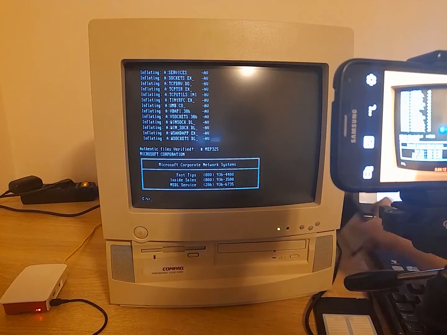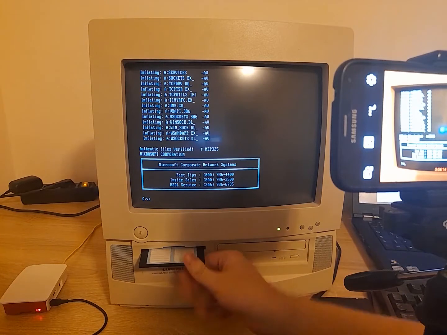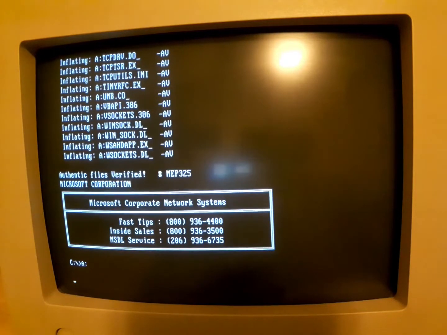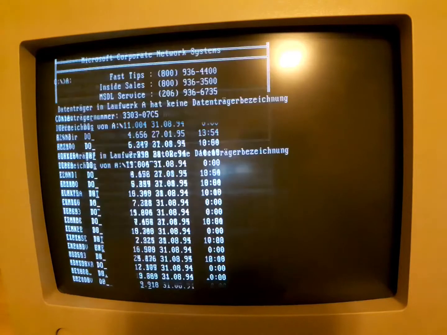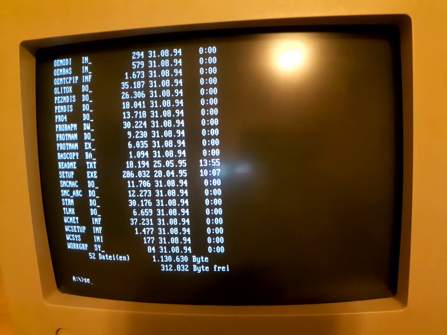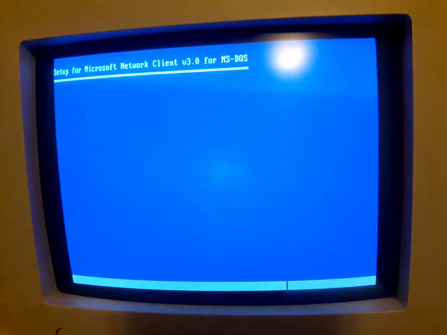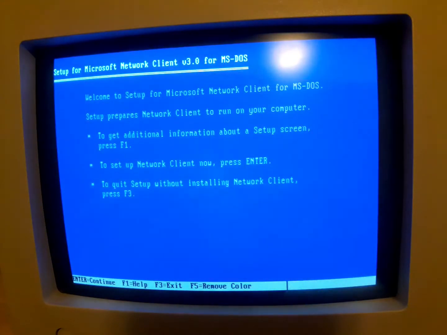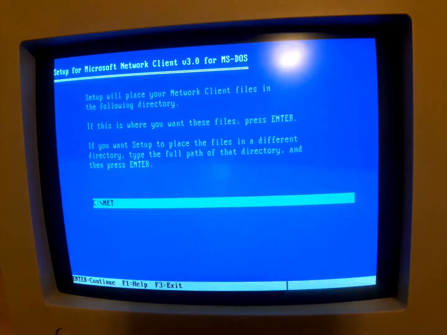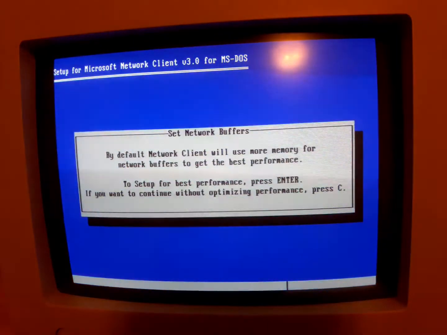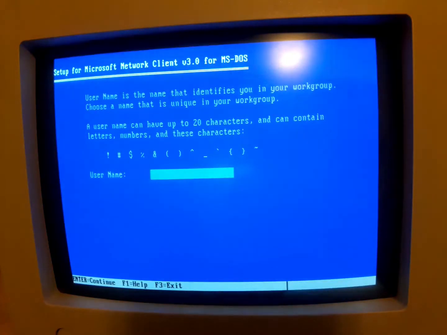Okay, I would say I'm gonna dive right in and try it out. I think it's called setup.exe. Username.